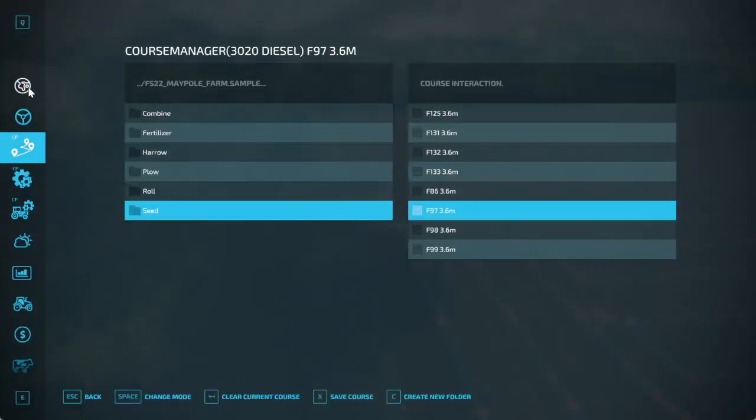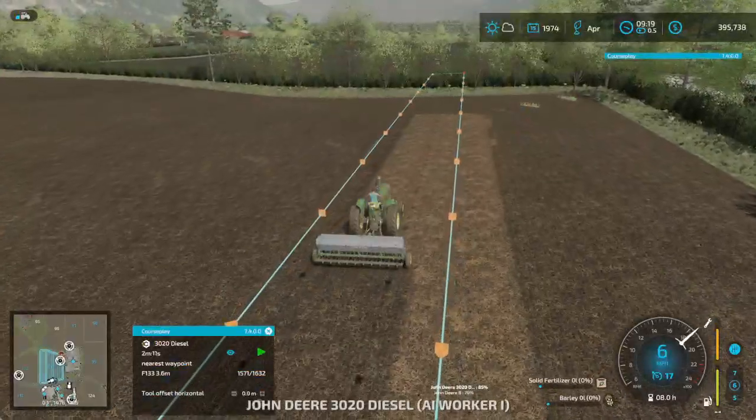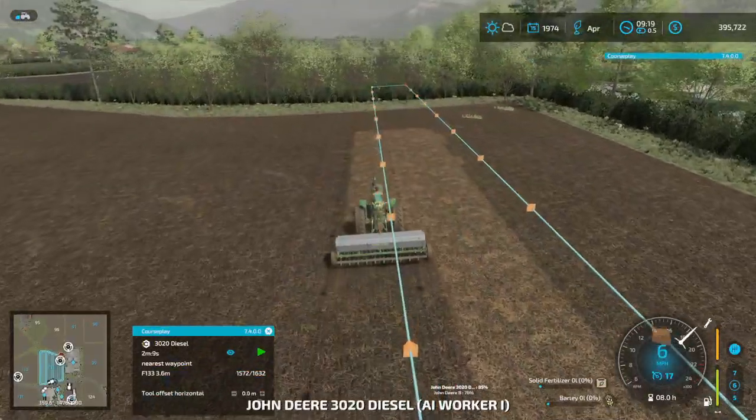All right, so in other words, this field right here is ready for harrowing. This one should be almost done, or ready for plowing. This one should be almost ready for plowing. He should actually be done one more down.